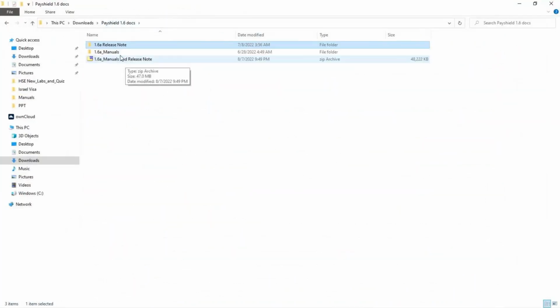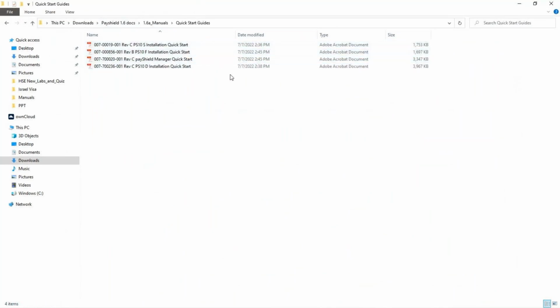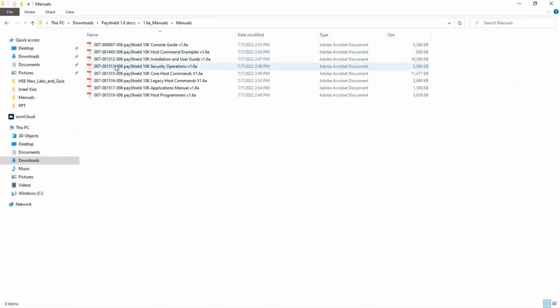Then we have separate documentation for, let's say, the quick start guide. If this is your first interaction with PayShield 10K, what you can do with PayShield Manager, what the steps for installation are, and if you want to quickly install PayShield 10K, what the steps for that are. Then we have separate guides for the console.